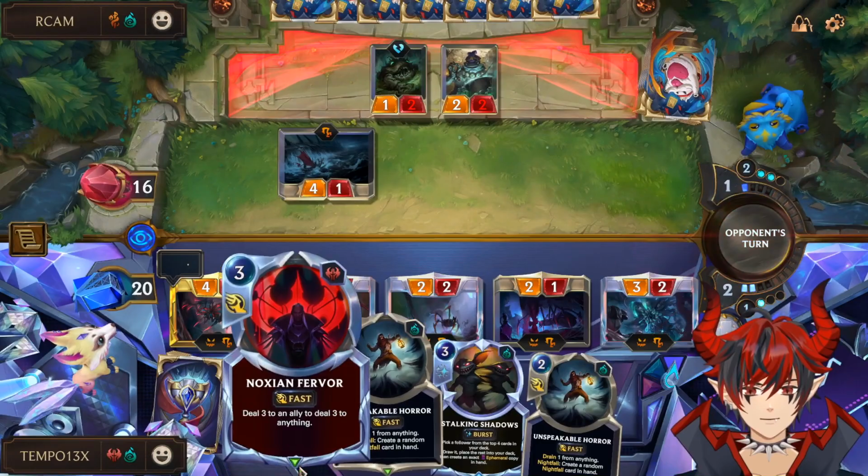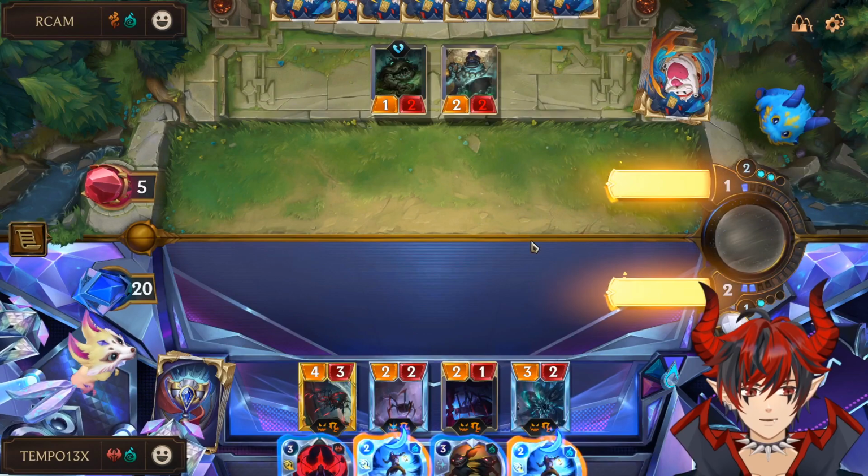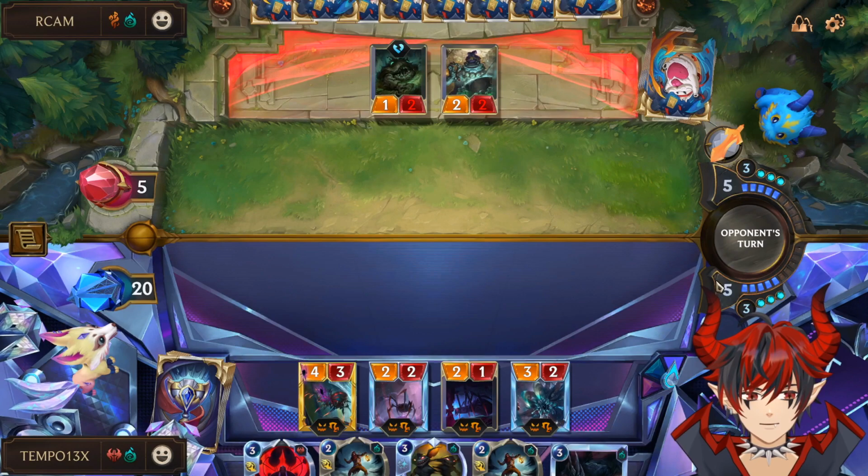We literally have 3, 4, 5 direct damage in hand. So we should just try to whittle the opponent as fast as possible. We could actually float this as well and not really do anything else. We don't have to play the Unspeakable Horror. Nice, now we can do Stalking Doombeast this turn. Or Noxious Fervor Doombeast, and that will threaten a lethal immediately on turn 5.